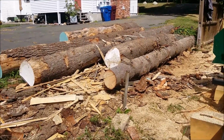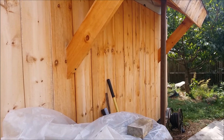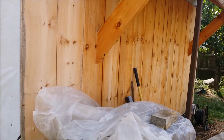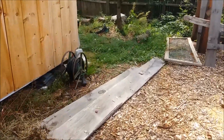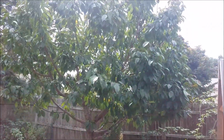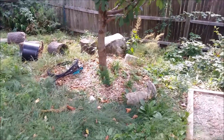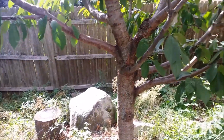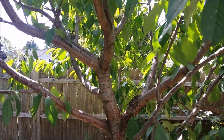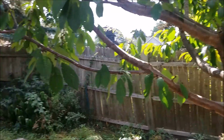What else have we got here? I still haven't done some more siding. I'm lax, I know. I'm supposed to be on this vacation, but that didn't happen. Take a quick walk around back here. This cherry tree is doing excellent. Literally was a mulch pile, and apparently the tree really likes the fact that this was a mulch pile. So I didn't get anything off this year. It was a real disappointment. Maybe next year.